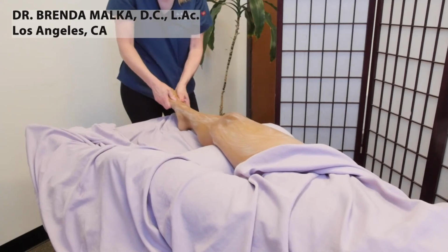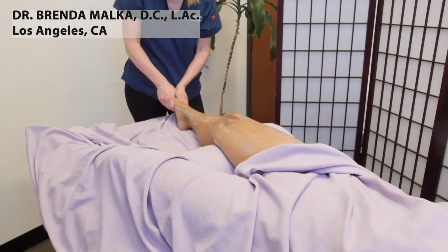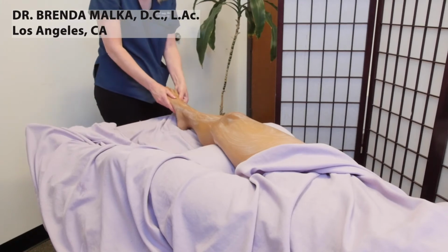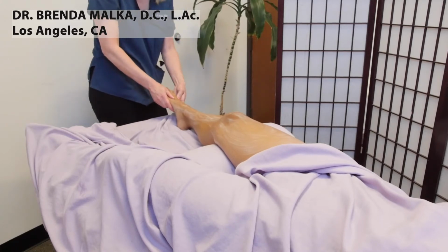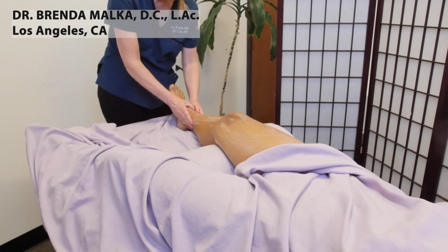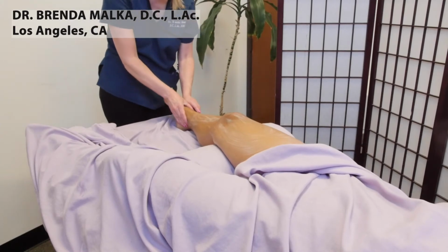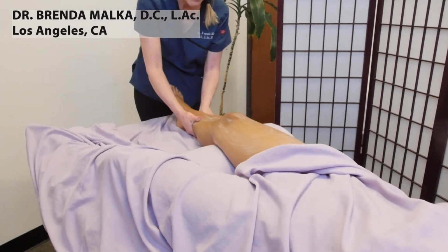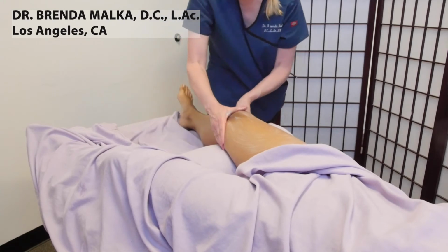Massaging the foot in between the bones of the foot. Then the next section. And then circling the ankle in one direction and then the other direction. And then coming with the thumbs. And you're even kind of grabbing the calf muscle also while you're doing this move.